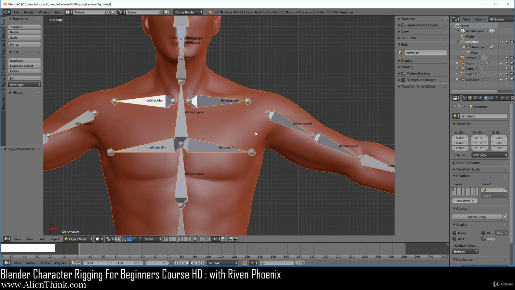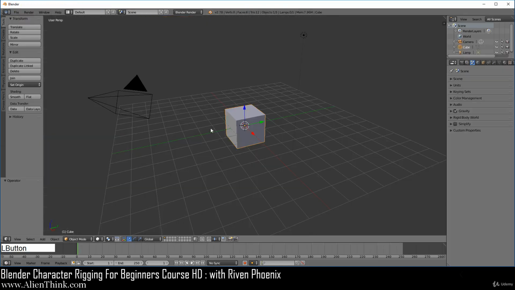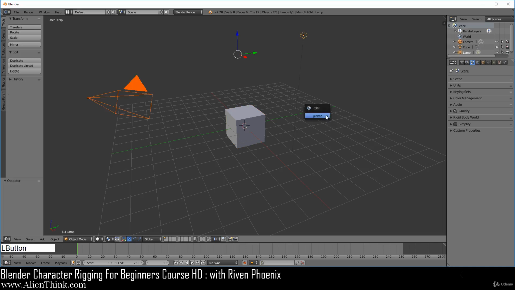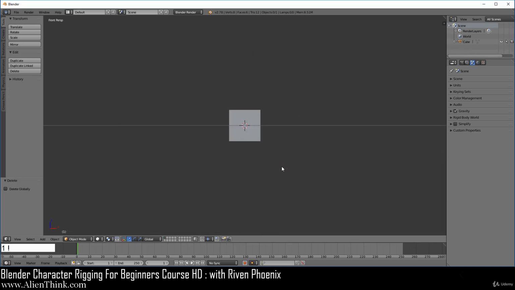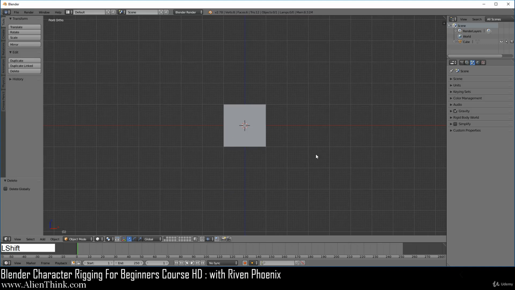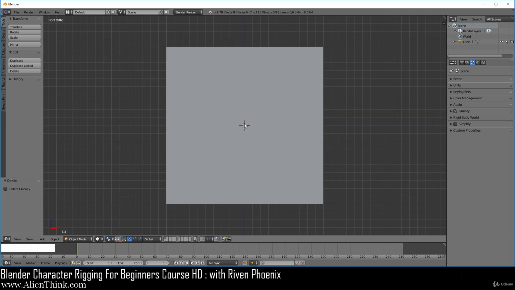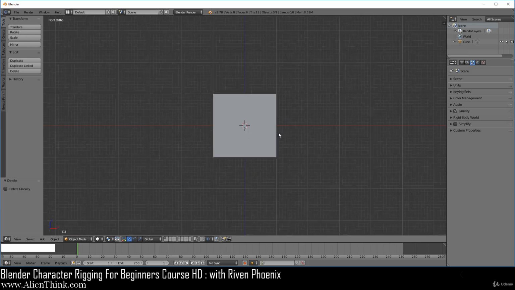It's difficult to understand it using this figure over here. Go under File, do New, and just do Reload Startup File. Click on this camera, press the Shift key down, click on the light, X, and just delete. Press the 1 key to go to the front view and press the 5 key to go to ortho view. Just zoom in a bit and then do Shift C to make sure that the 3D cursor is in the center of the 3D grid and just zoom out.